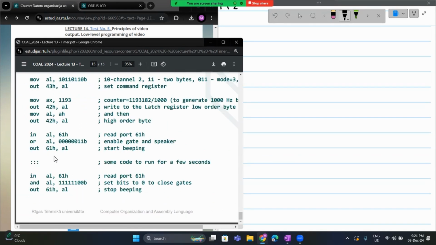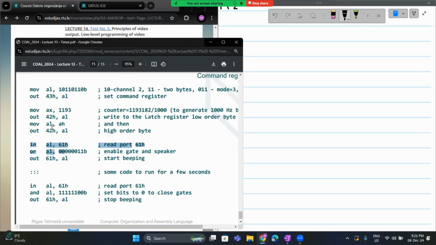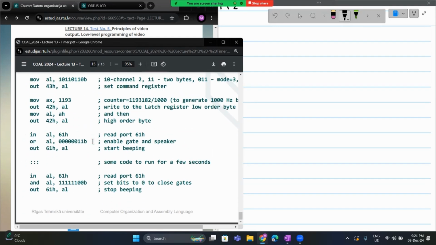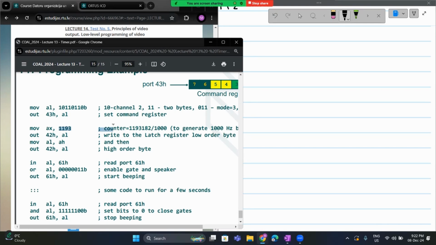This is how sound is produced. First we count how many times the counter will go off, then we open the gates, then we set a timer or run code for a few seconds, and then we close the gates. This is the only main thing that we studied.